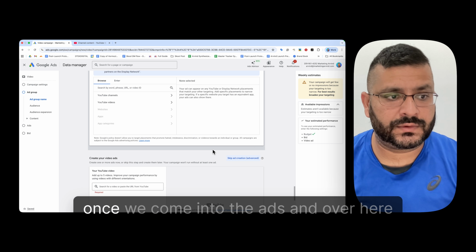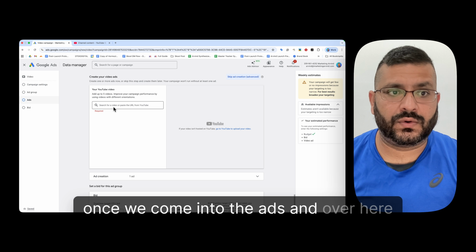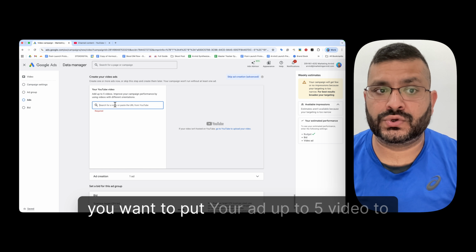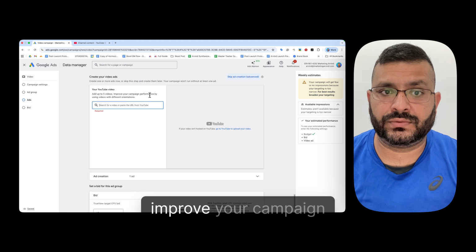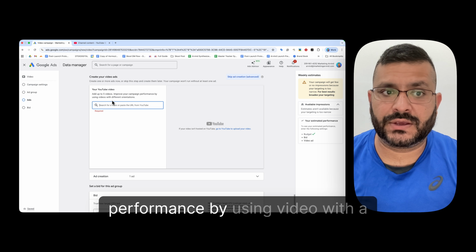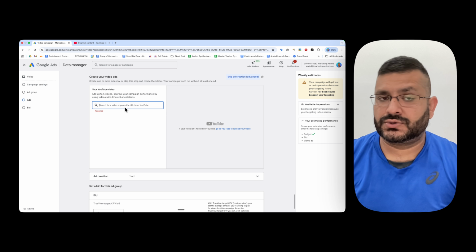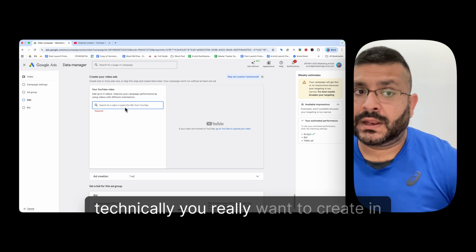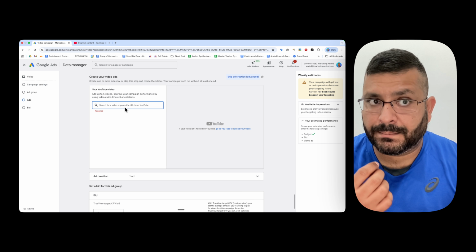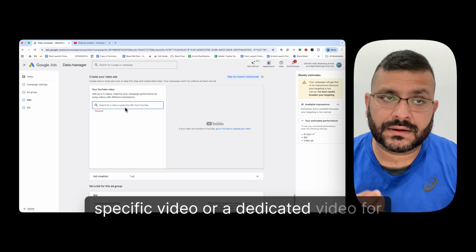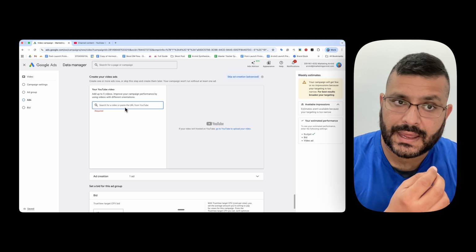Then over here, once we come into the ads, you want to put in your ad a profile video to improve your campaign performance by using video with a different orientation. So technically, you really want to create a specific or dedicated video for your YouTube ads.